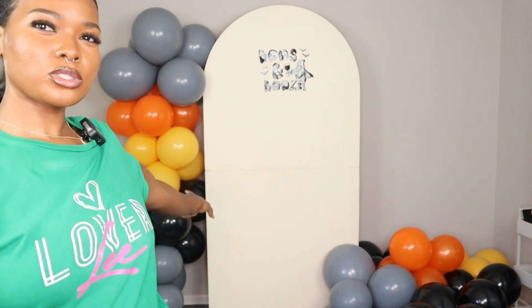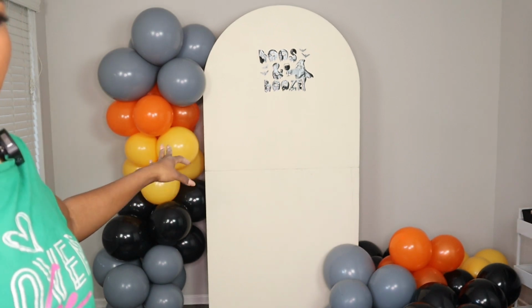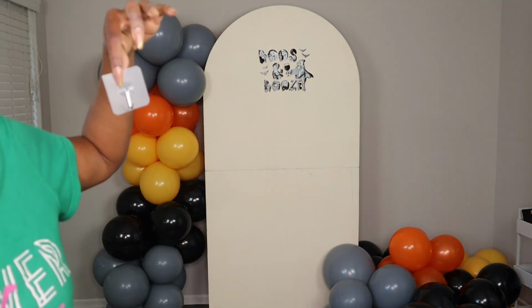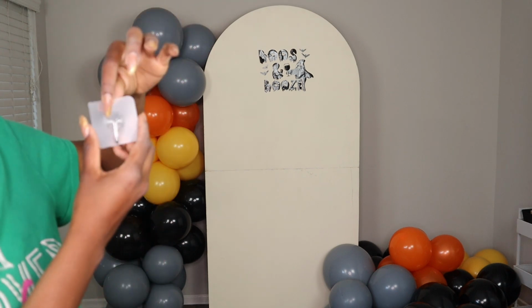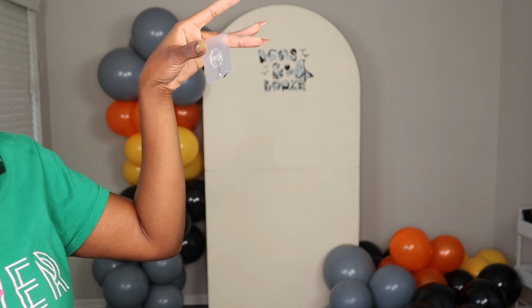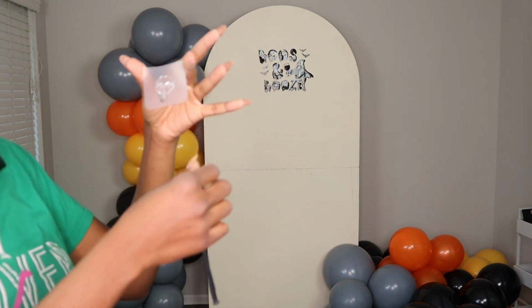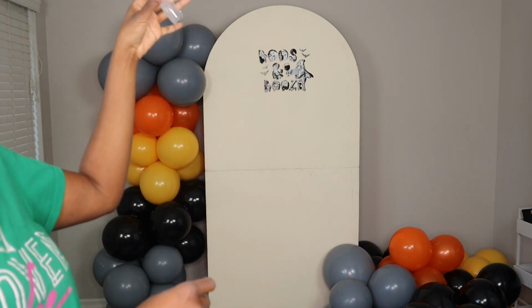You guys, so I'm going to use this as my base garland. So I'm going to go ahead and attach it to the backdrop. I am going to be using these clear hooks that I also got from Temu. You can find the link for these in my description box below. I'm just going to be tying a 260 onto it and then putting it on my backdrop.